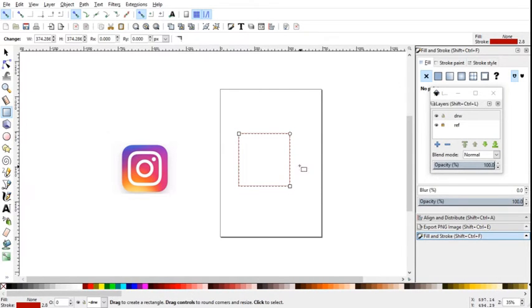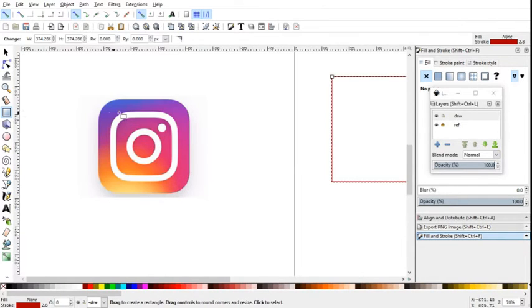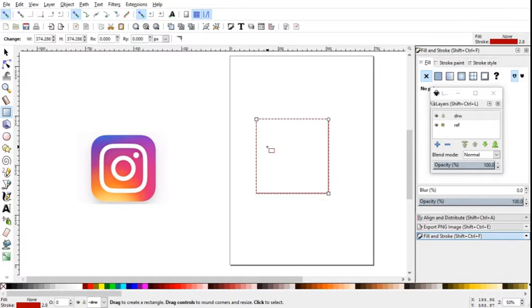The next thing we'll do here is to apply a rounding, as we can see on our reference. So we're just going to adjust this horizontal radius over here. You'll get to see this if you are in your create rectangles tool. To adjust it, just move these dials up. We've got the horizontal radius and the vertical radius. We're just going to adjust this horizontal one. So that looks about right.